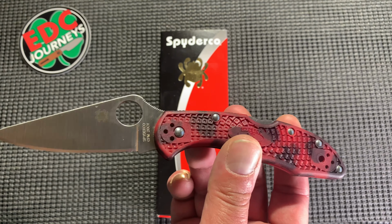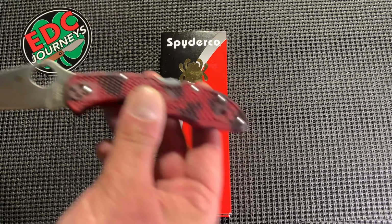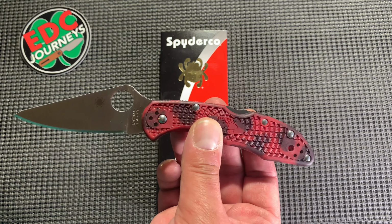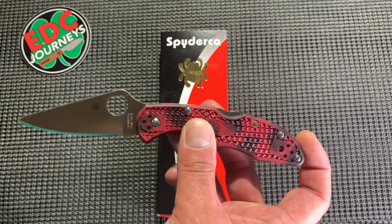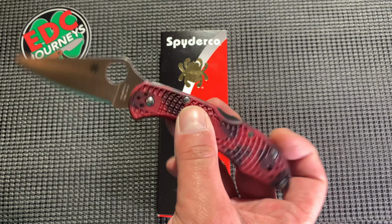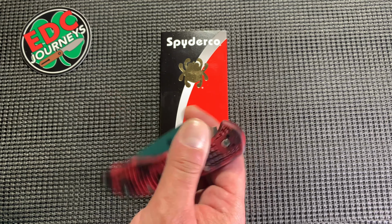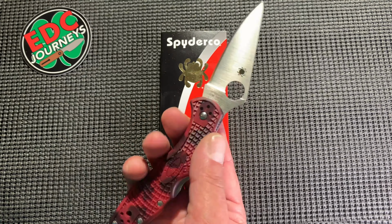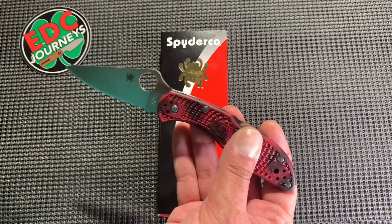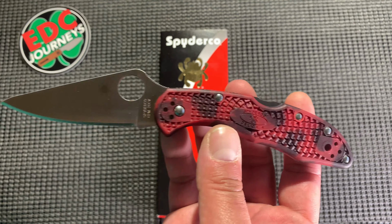And I'm surprisingly happy with it. I'm typically not a backlock guy, but I guess I'm not a backlock guy when it's like back here, kind of like a Buck 110 backlock, because I very quickly discovered how you guys who do have the Delica operate it with one hand. And you know what? It's kind of fun still. It's not compression lock fun, but it's cool for what it is.